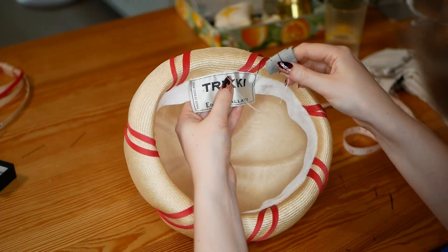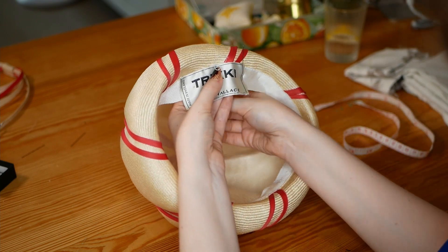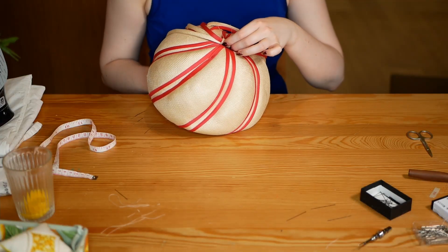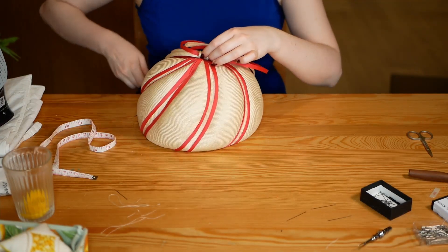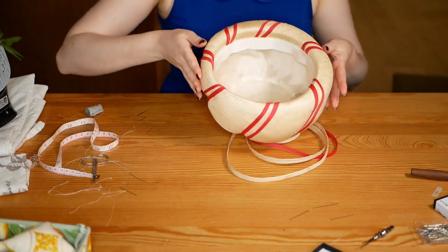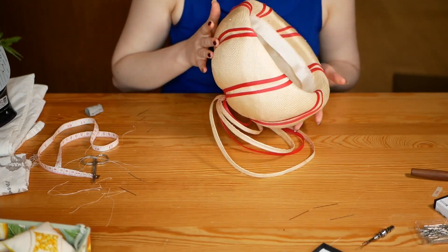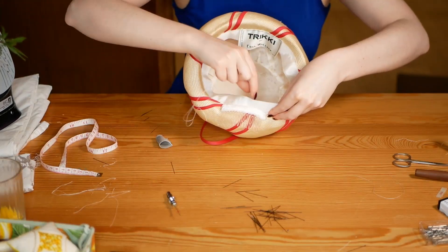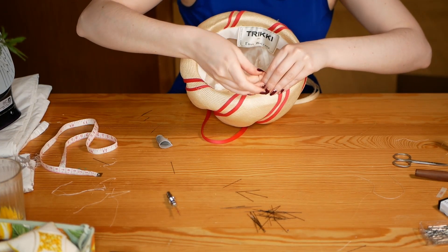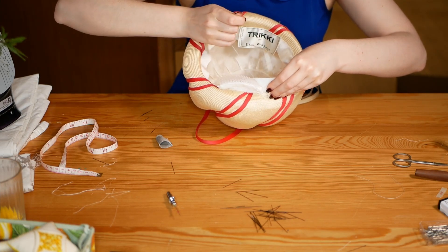It's time to proudly sew Edna's Tricky label back on. I've really enjoyed getting to know Edna and her millinery — I hope to find out more about her in the future. With the label on, the trim goes back on next, and then the lining, which did shrink a little while I was ironing it. That's why the hat looks shallower from the inside now, but I don't mind — at least I didn't have to remake a lining, that's my least favourite part of hat making. I'm tying the thread off with a loopy knot and for extra security I'm going to add a comb to the front of the hat. I'm sure Edna won't mind.